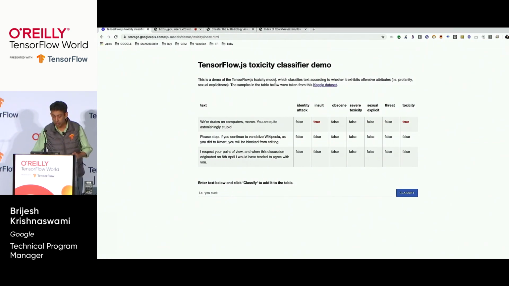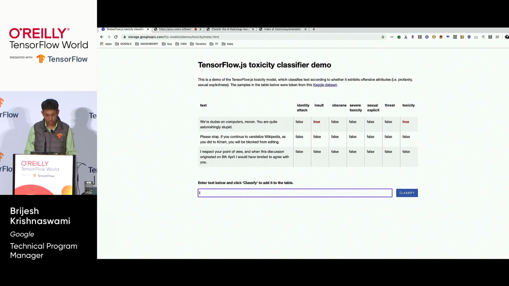Okay, there you go. So here is a super simple web app that simply loads the model and passes a few sentences to it. And what the model does is classify them on a few dimensions, like does this signify an insult, is there toxicity, is there a threat, and so forth. So let's try an example here. I'm going to say something toxic. If I can see it, ignorance is ready.